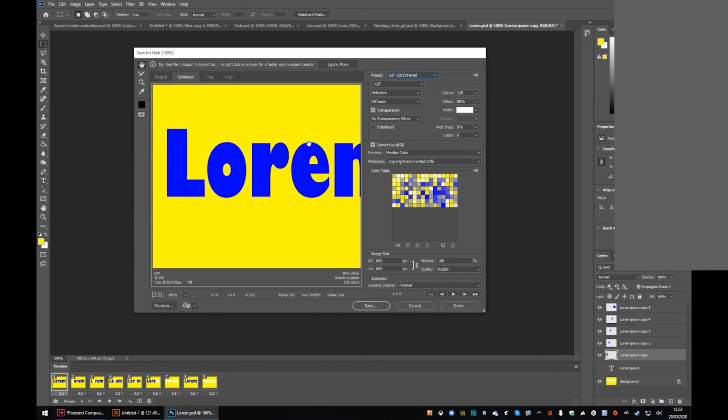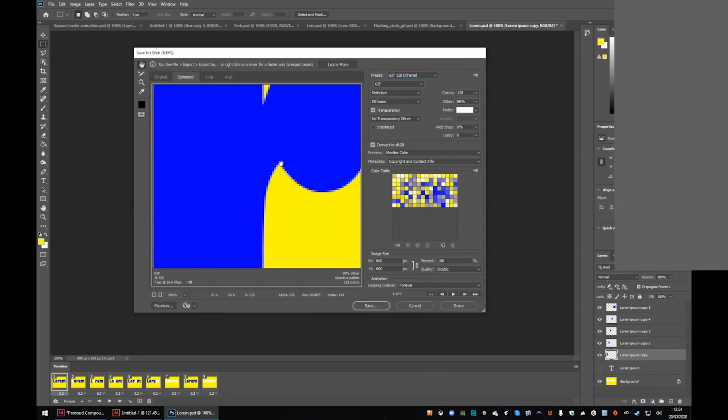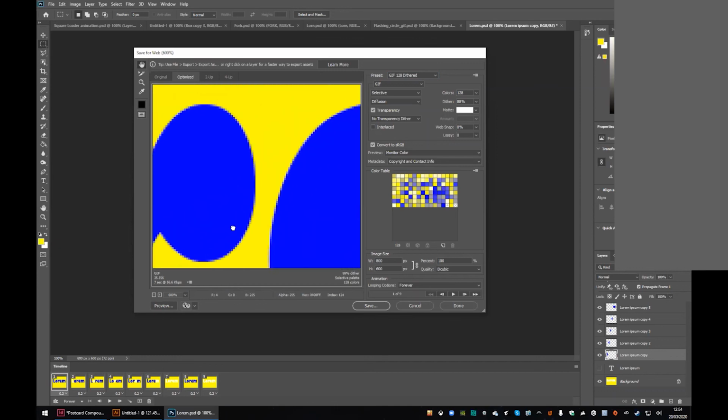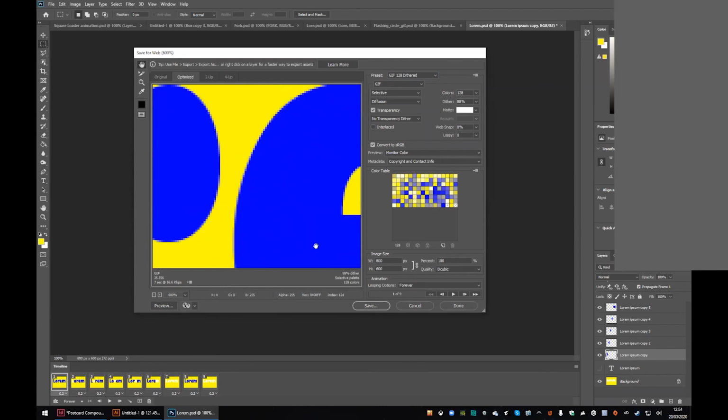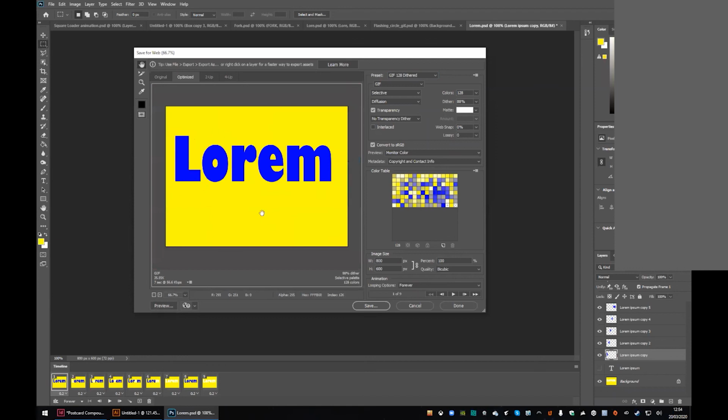So if you zoom in on this image and you have a look at how those squares are, so let's go in here. You can see that it's making a nice kind of blend between these. So it's not a super sharp edge of just blue and yellow. It's using these randomized colors as a kind of blend to give a smoother transition between those. If you wanted to change the size of your output, so maybe you were designing it in a much higher resolution and you needed to downsize it, you can do that here. In this case, I'm not going to, I'm just going to keep it at the same size.